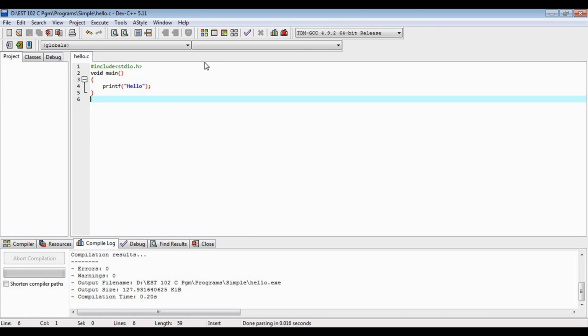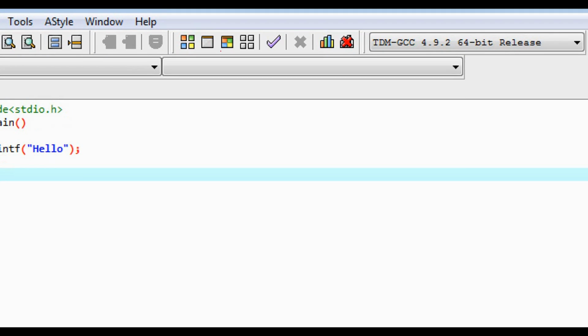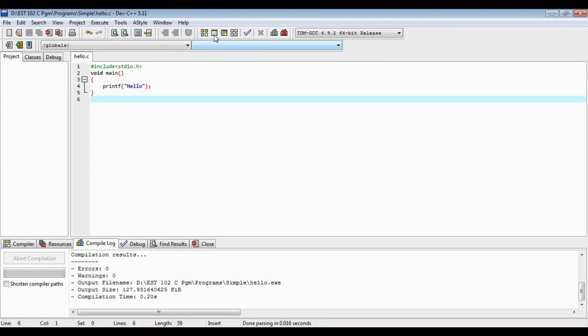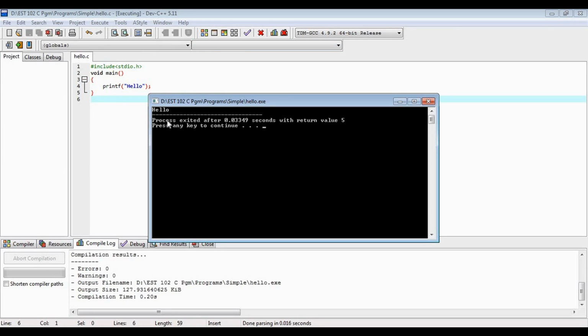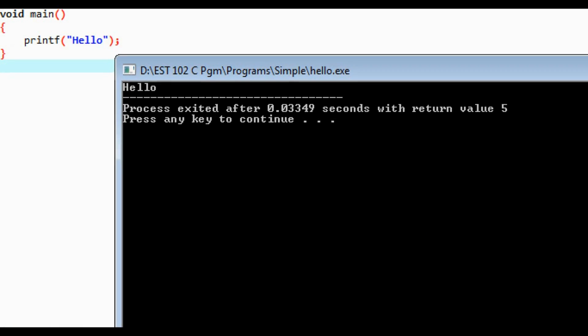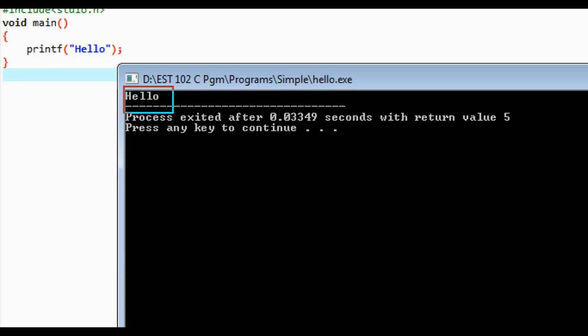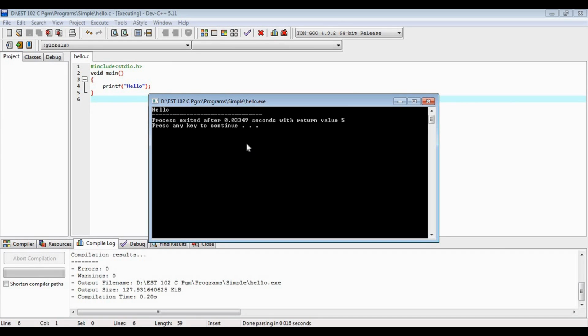To run the executable file, we move on to the next command, this particular command here. This command will help you in executing the compiled file. It is a run option. Either you can press F10 or click on this, and here we go. We have our output. See, we have the hello which has been written inside the printf function. The same hello has been placed in here. The program is running fine, everything is good, so we are good to go.